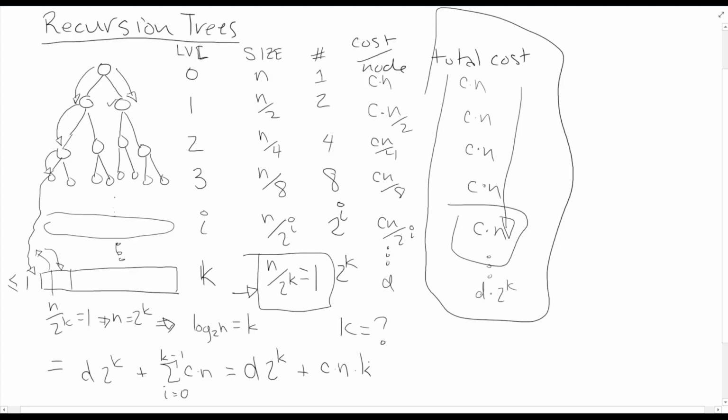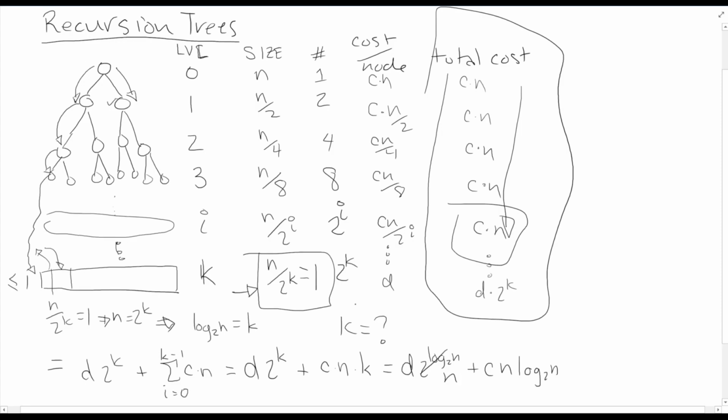So with that value of k, we get d times 2 to the log base 2 of n, which should be an easy one to calculate, plus c times n times log base 2 of n. These cancel out and just give me an n.